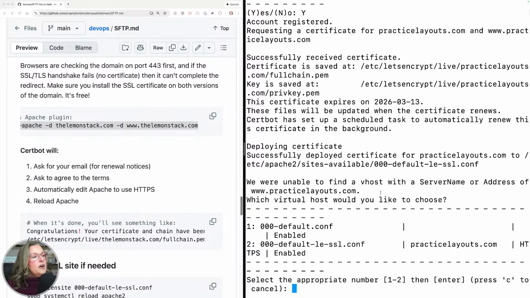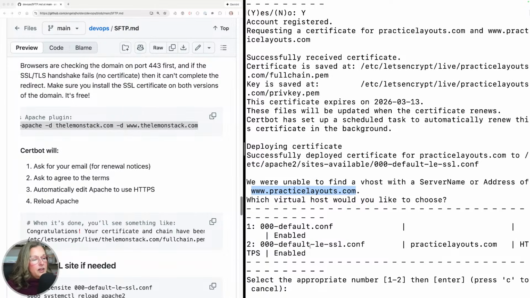We were unable to find a virtual host with a server name or address of practice layouts, www.practicelayouts.com. Which virtual host would you like to choose? I'm going to choose number 2 for now. So this is 000 default LE, which stands for Let's Encrypt SSL conf.